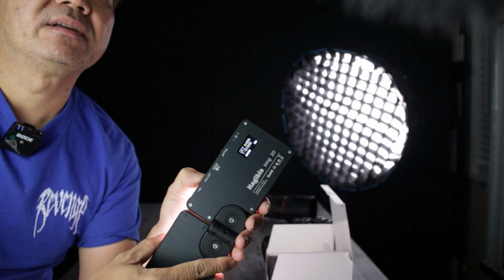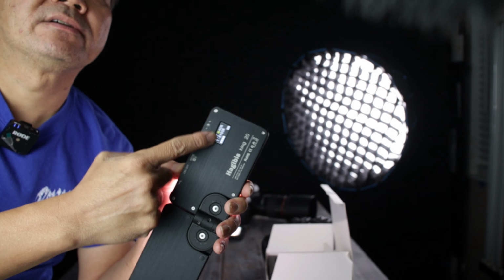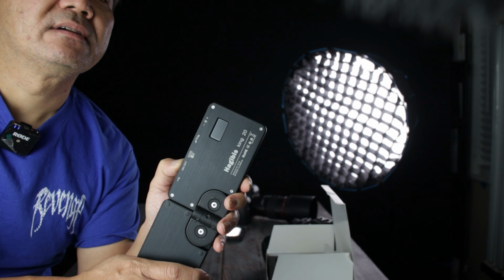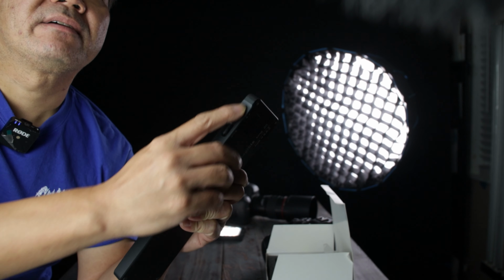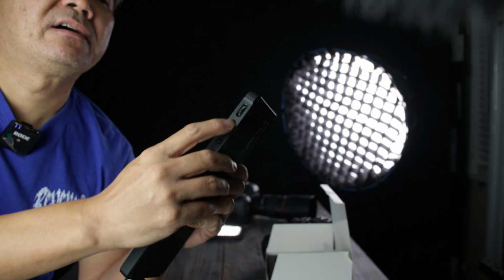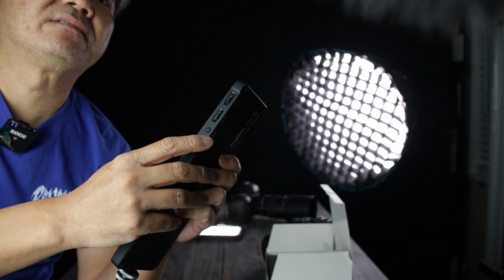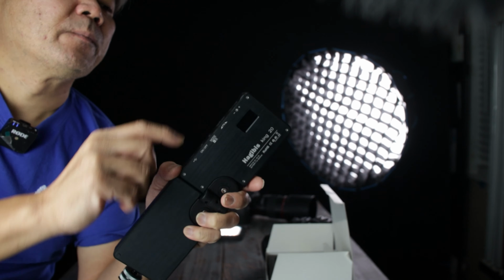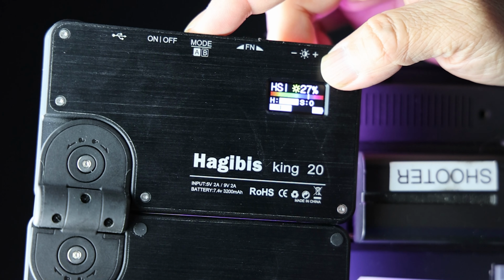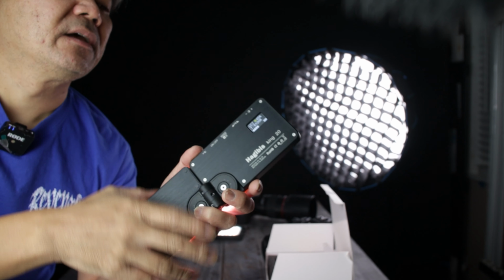The on and off button allows you to keep your power level and all your settings the same when you turn it on and off. Other times, other people have those little scroll wheels to turn on and off, so you have to scroll it all the way down to turn off the power, and you gotta scroll it back up to the right power level. So you just turn this on and off. You notice this little LED panel, pretty cool little LED panel, displays everything for you.